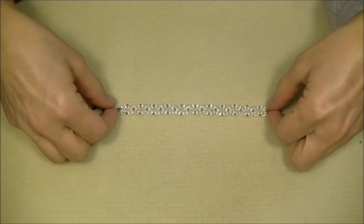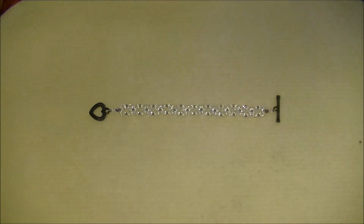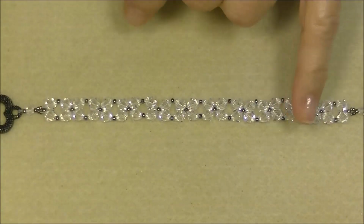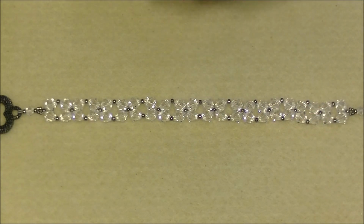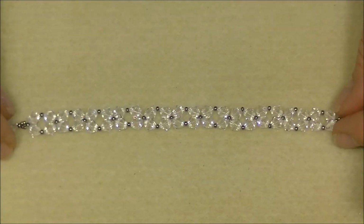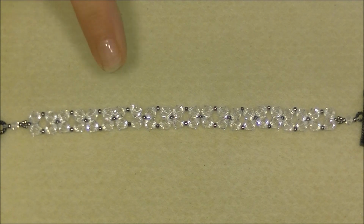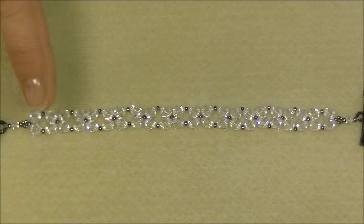It's a lot like the crystal right angle weave bracelet that I made a few weeks ago. However, in this particular bracelet, we are joining through the 11/0 seed bead instead of through the crystal. It gives it a different arrangement and a different look. That is why I've made this set in particular, so you can see that as you change up your right angle weave, going through different beads, it's the same stitch, but you can get different looks using different sizes of beads and different positioning, like going through the 11/0 instead of the crystal.